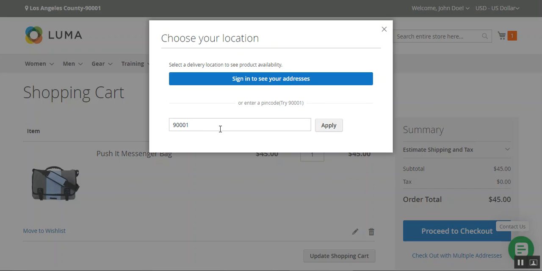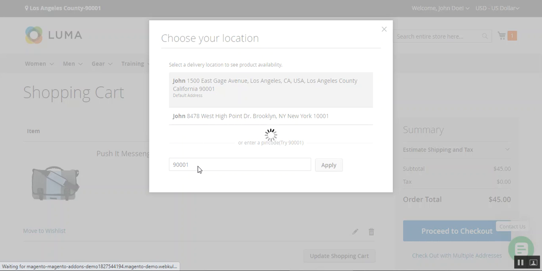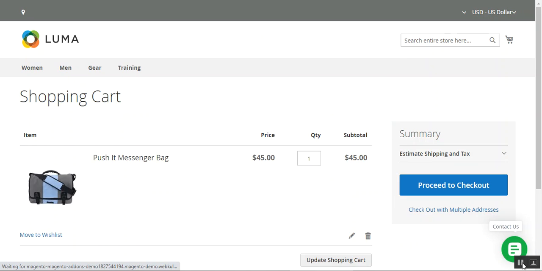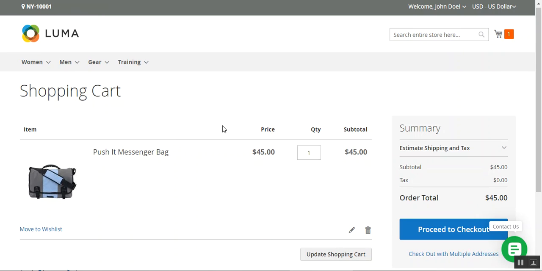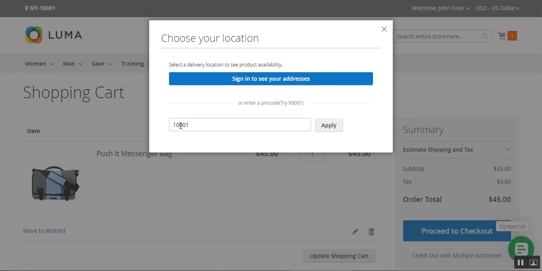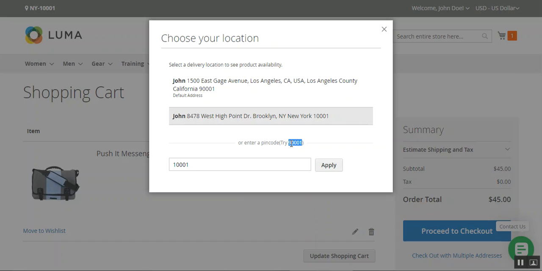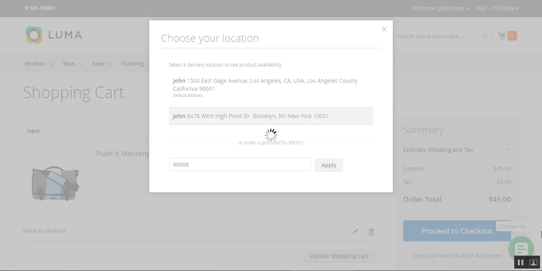Let's change that to something different. I tapped on this 8478 New York. Okay, it's deliverable to this one as well. Let me choose something else, let's make it 7/6 and apply.